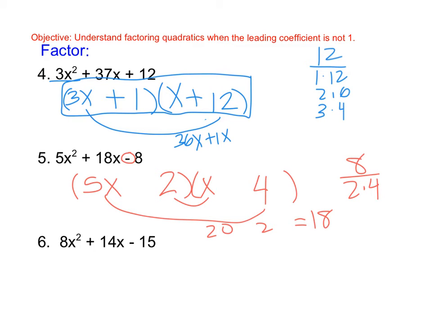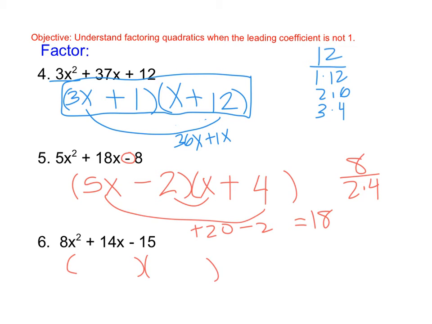Now, who has to be positive and who has to be negative? I need to have a positive 20 minus 2 equals a positive 18. So the 4 is positive to make it positive 20 minus 2, and that's my answer. All right, pause your video, see if you can figure out the next one on your own. Now, this one's actually even more tricky. I haven't done this in a while, so I don't actually know the answer off the top of my head.